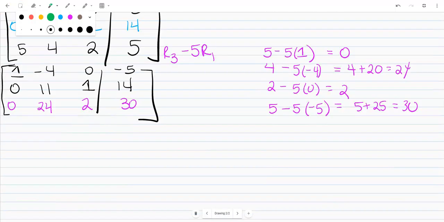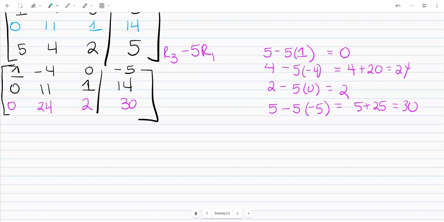Now our next goal is to try to turn my 11 into a 1 and the 24 into a 0. I would always recommend turning your middle entry for your matrix into 1 before turning the value below it into a 0. The way that I'm going to turn this 11 into a 1 is a little off kilter. Because I have 11, 1, and 14, they don't have anything in common. They're actually very different numbers. They don't have any factors in common. 11 and 1 is prime, but 14 is not. There's really not much I can do with it.